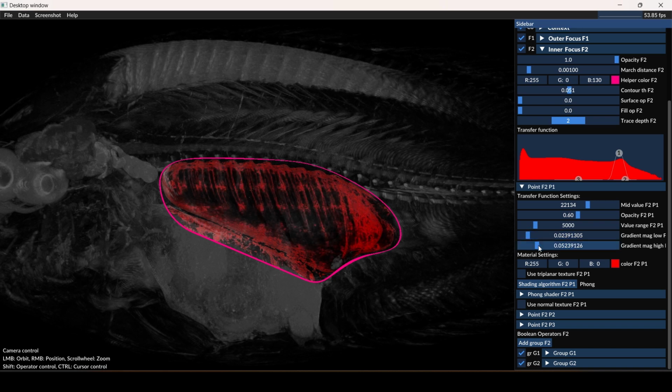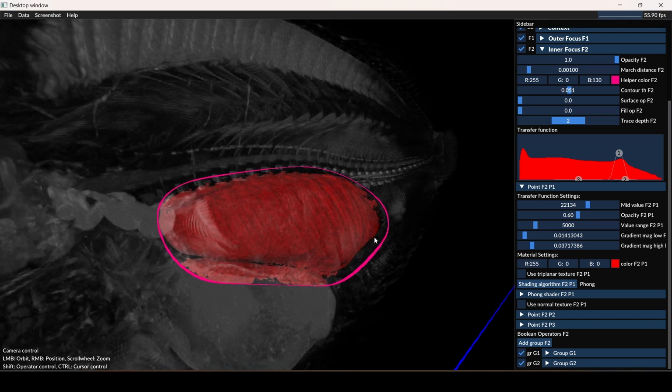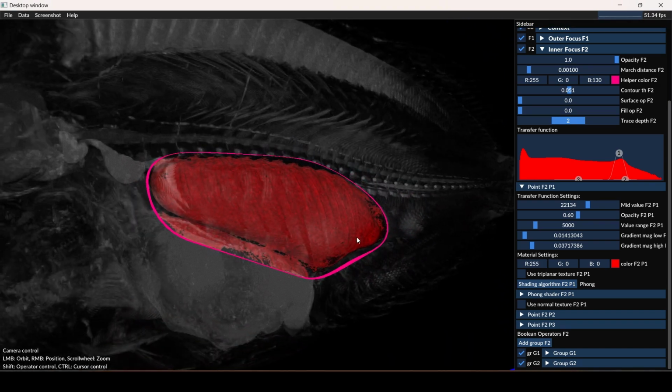And between these, there's an interpolation from 0 to 1, to be able to adjust it to look a little bit more smooth. So now you can see you're only getting the surfaces.